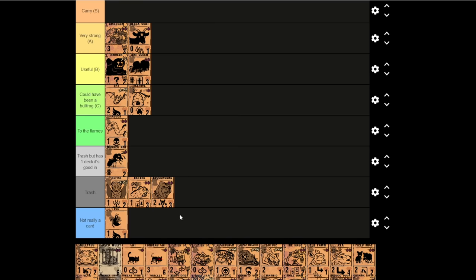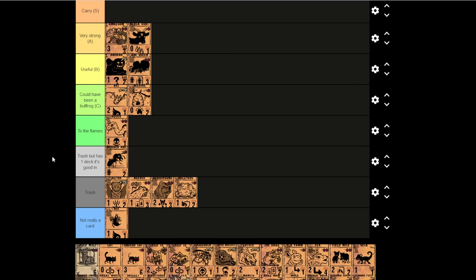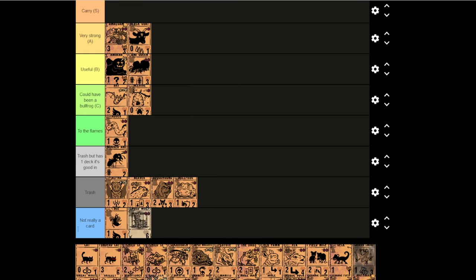Bloodhound is trash, in my opinion. Now, people would say it could have been a bullfrog. I don't know, man. 2-cost, 2/3. I really want some good 2-cost. If it's a 2-cost, it should be good. This is not a good unit. It's trash, in my opinion. Bullfrog is obviously trash. What did you think? That the bullfrog could have been a bullfrog? No. Bullfrog is trash. Let's go with Caged Wolf, which is not a deck.